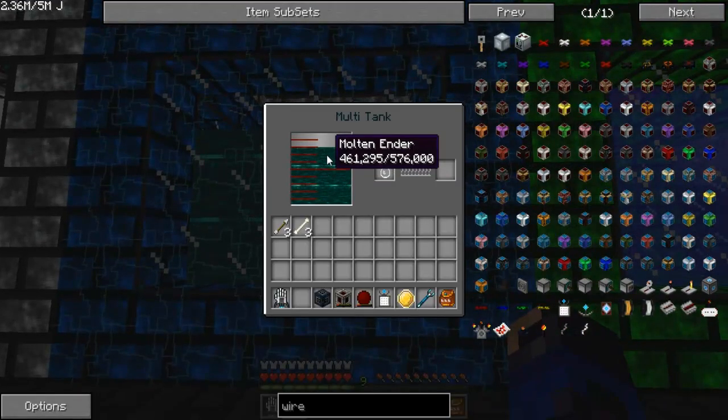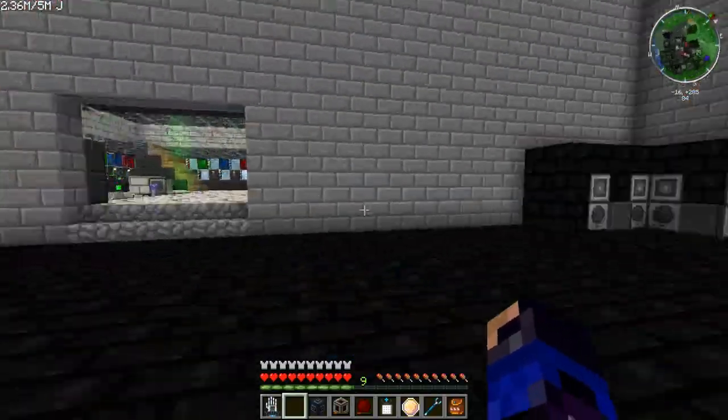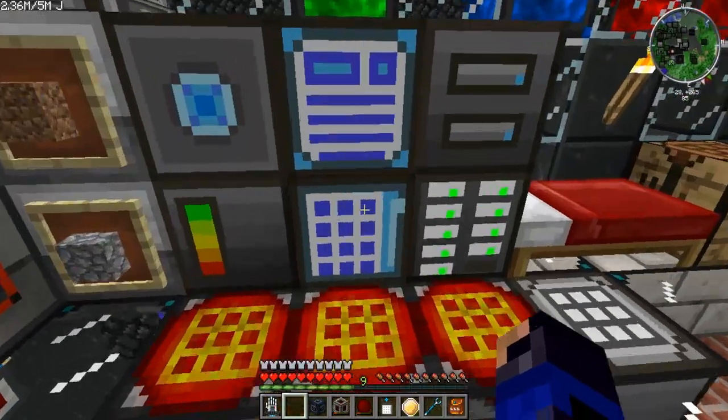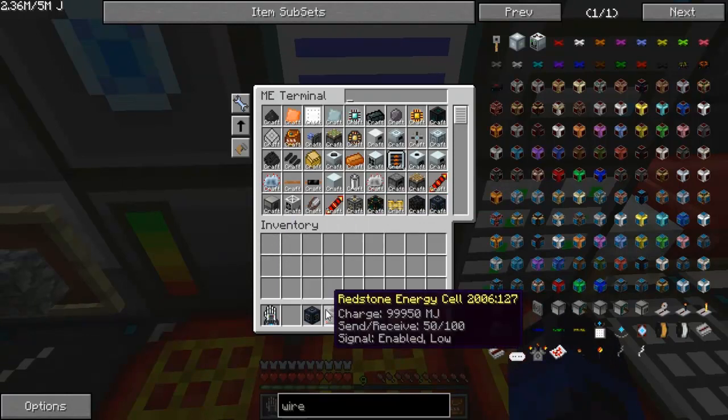Over here, as you can see, we have a lot of molten ender. I have no clue why we would ever need that much molten ender, but we do have it just in case we'll ever need it. So we can make as many liquid tesseracts as we want. But anyways, let's go ahead and start this up.